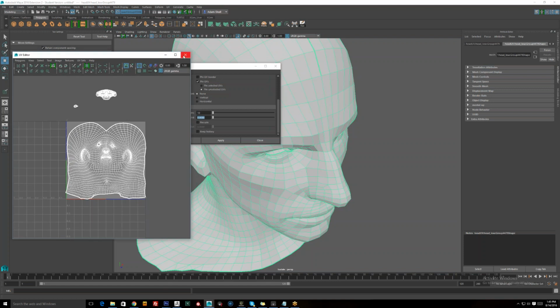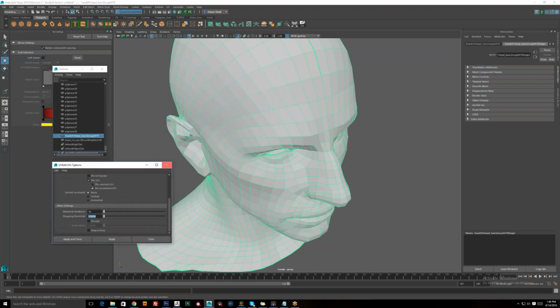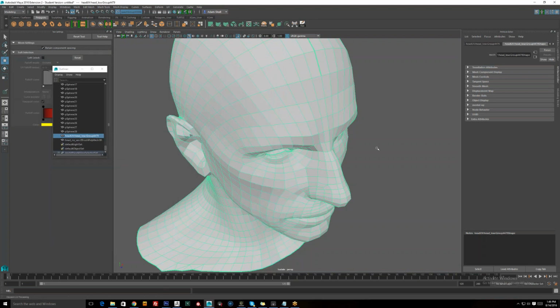But those buttons are awesome. They've totally sped up my UV workflow in Maya. So if you can get extension 2, I would suggest it. Anyway, that's how I do those placeholder UVs for projection. They're by no means final UVs, like I said. I want to make that very clear. This is not final topology. This is simply for projecting.